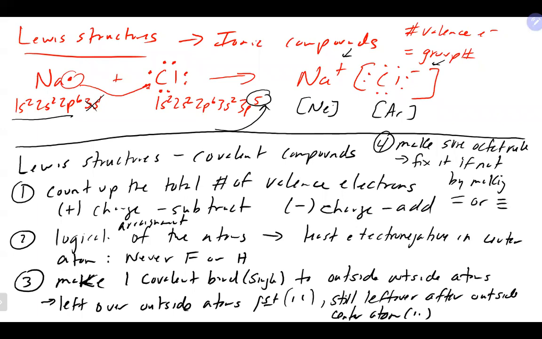So remember that you do not want a double bond or triple bond right out of the gate. You want to save it to fix any type of problem. And then you would obviously double bond and triple bond. Any questions on any of those steps? So we'll take a look at one.